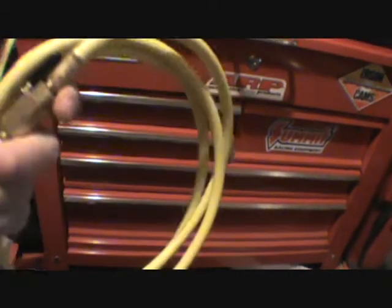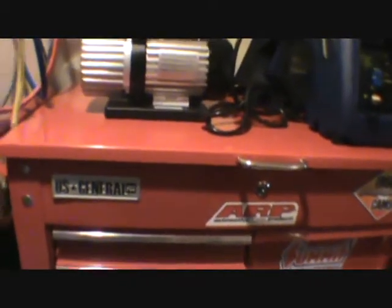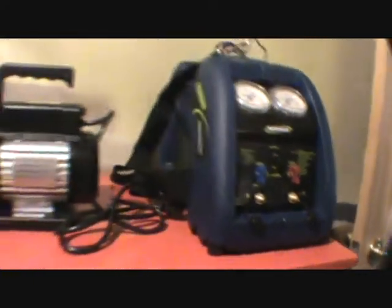So I'm like, oh. And then I went on eBay and looked. That's what I'm short. I finally figured out, I thought this was another bleeder, but that's the hookup for the vacuum pump. At least I can vacuum down, but as of right now, I cannot recover any Freon, which really upsets me.